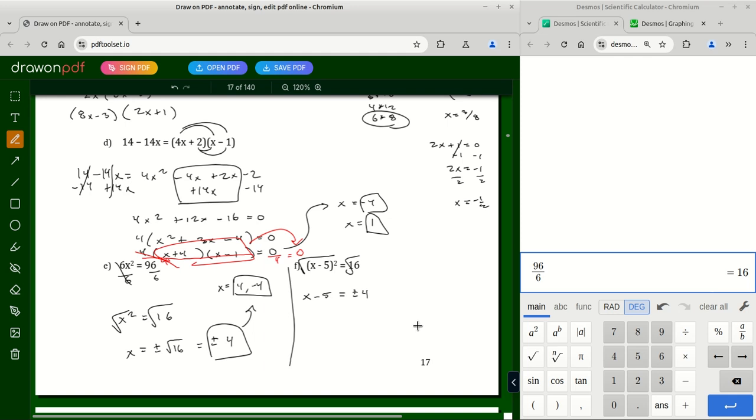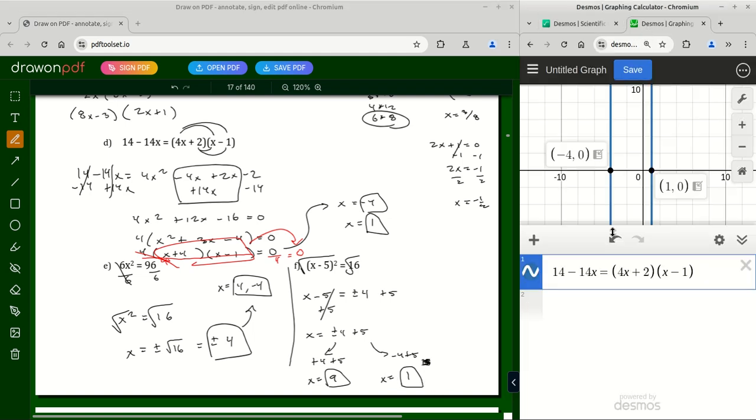This is where I deviate from some of the other teachers, and I'm just going to do something a little bit more radical. I am going to simply add 5 to both sides, and I'm going to retain that plus and minus as you see it. I know that looks weird, but it's still telling me that I have two different answers, because I essentially still have a plus 4 plus 5, and I have a negative 4 plus 5. And so what I have here is a 9. What I have here is a 1. And those are my two answers for x. X equals this, x equals that, and we're done.